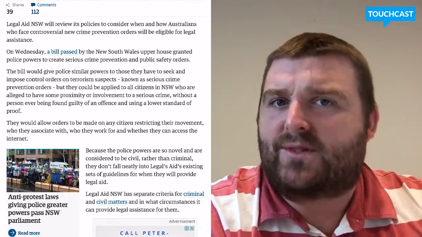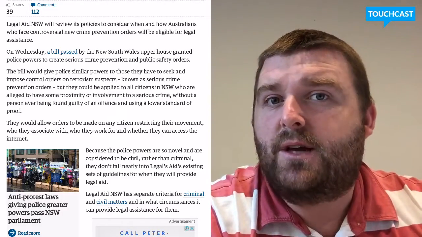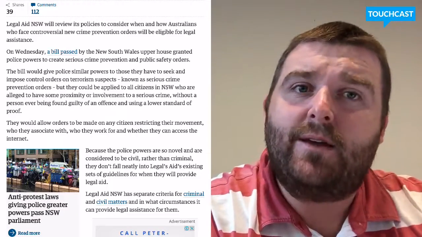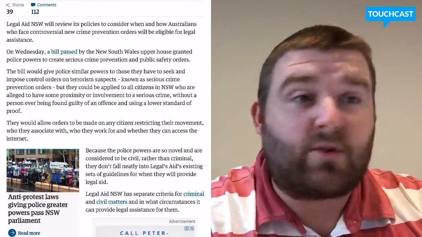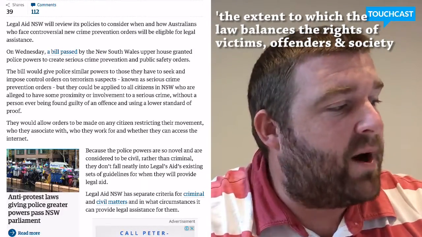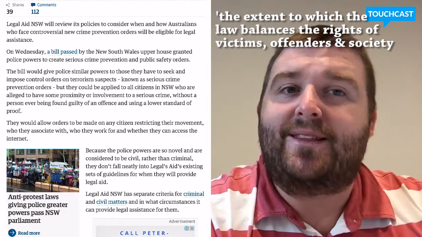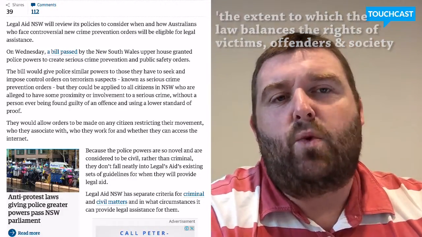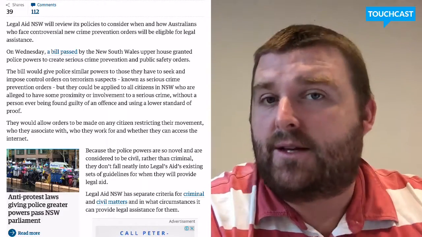So thinking through in legal studies what we're talking about here, this is looking at the idea of natural justice. It's looking at the idea of the tension between protecting society and an individual's rights. So themes such as in the crime HSC unit, you've got the theme: the extent to which the law balances the rights of victims, offenders and society. So most certainly this falls into that theme. It's asking the question, what public safety orders can we place on individuals who are actually innocent until proven guilty?